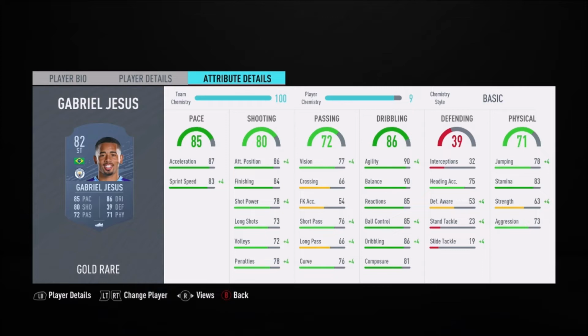Again, he's got pretty good pace, well, very good pace in fact. Very, very good agility and balance, so you'll feel quick on the ball when turning and stuff. Good shooting, in particular the attacking position and finishing. Also got pretty good physical stats as well. 78 jumping, 83 physical.